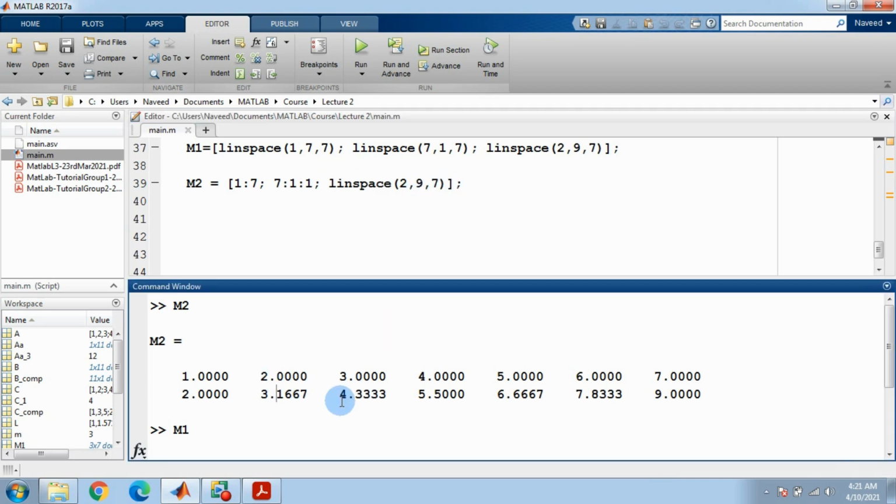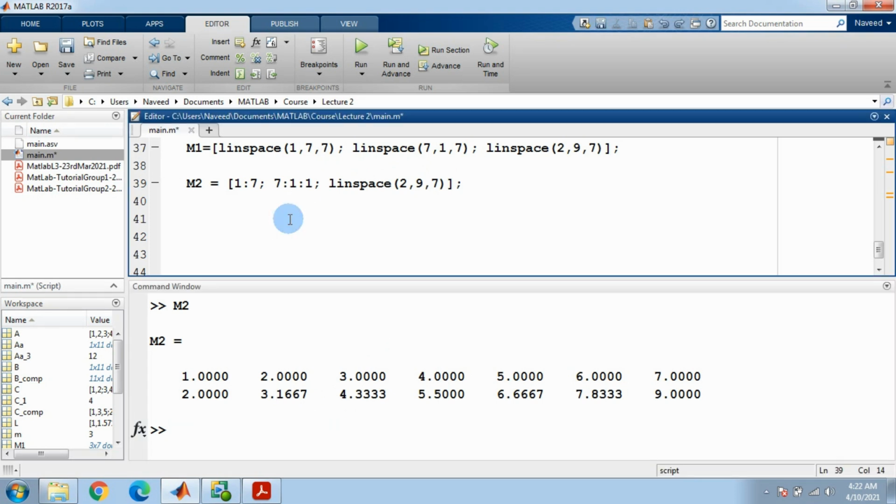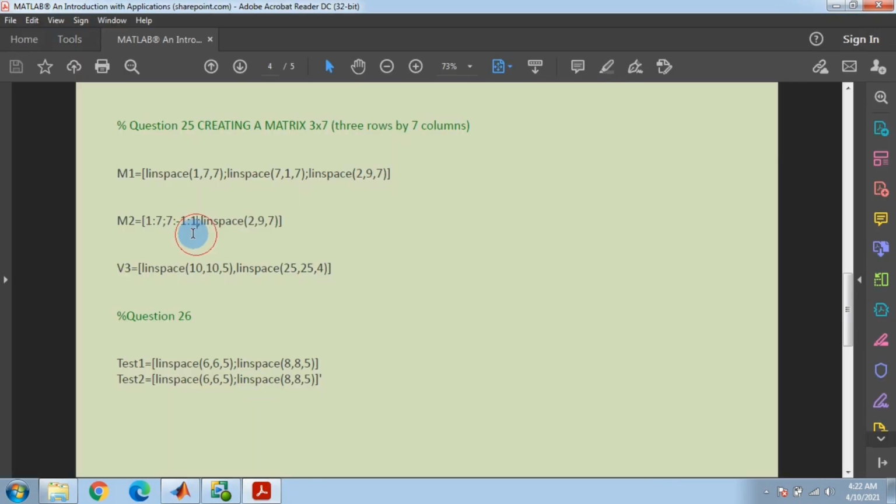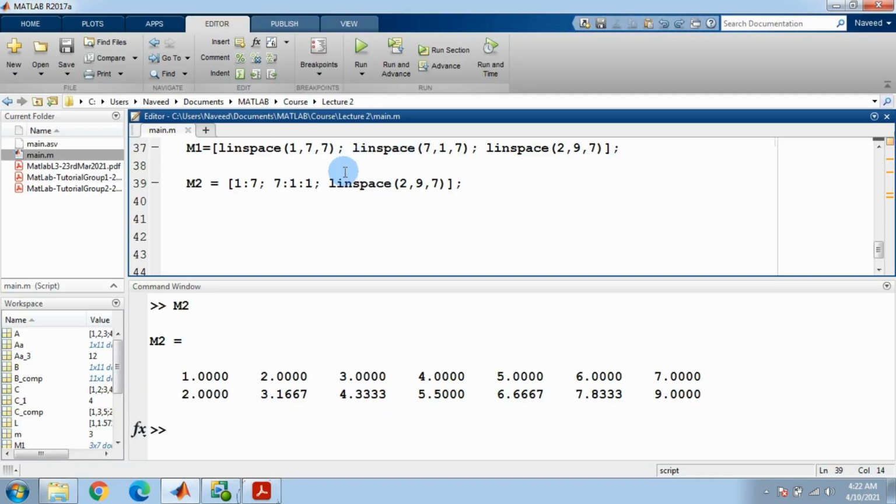Why is it giving me 2 rows? Oh, I forgot the negative sign in here. A step size of -1, that's why the results were not identical. Let's see it now.